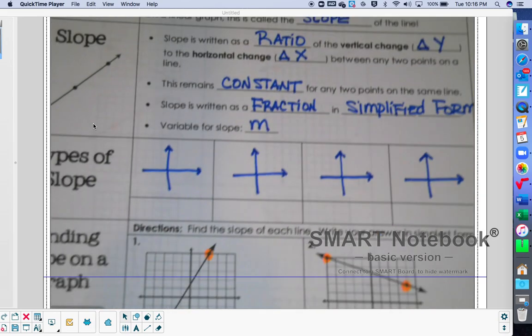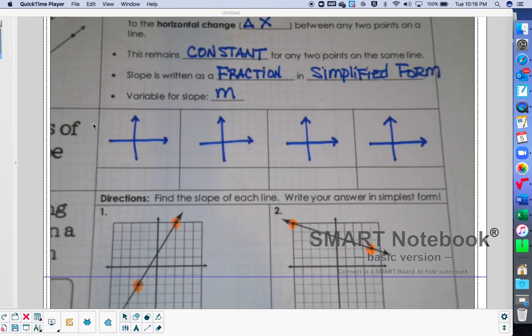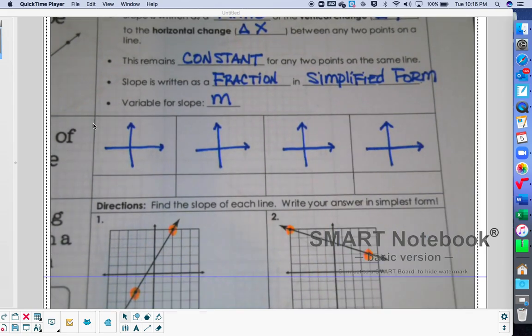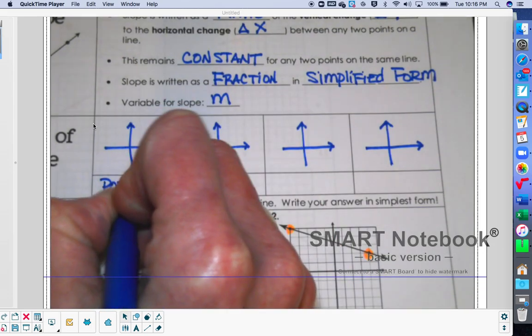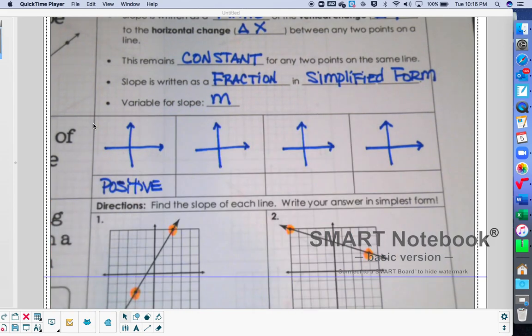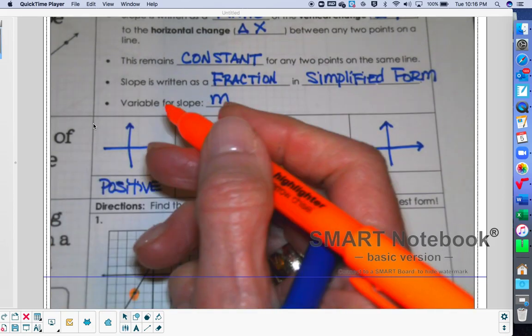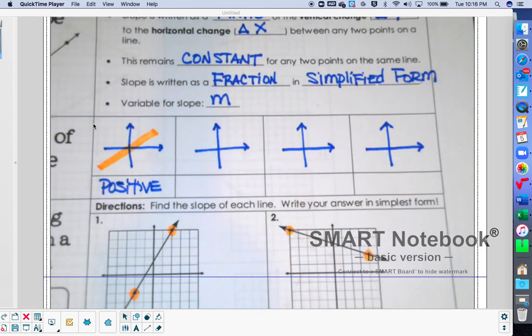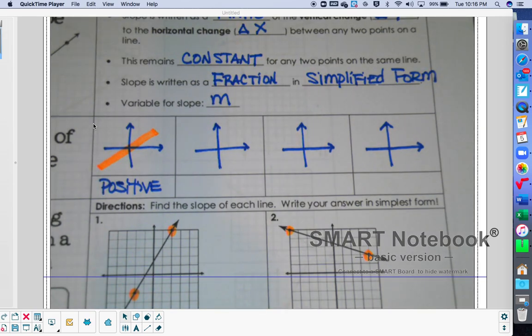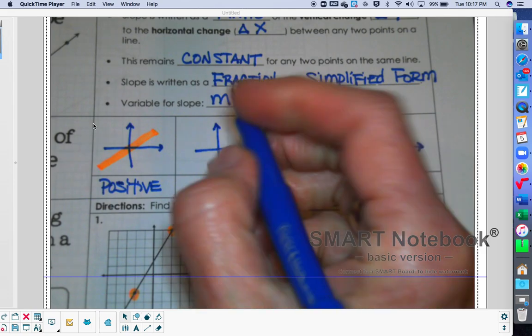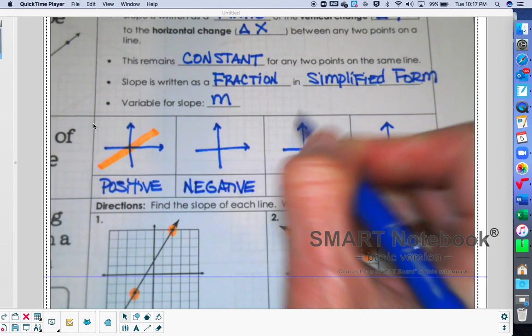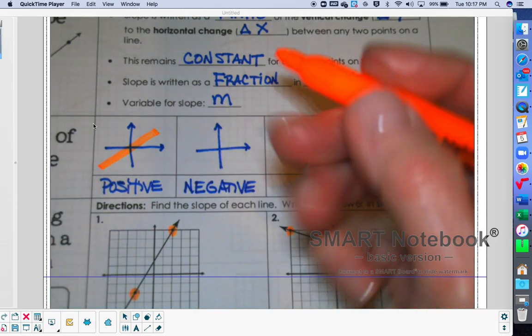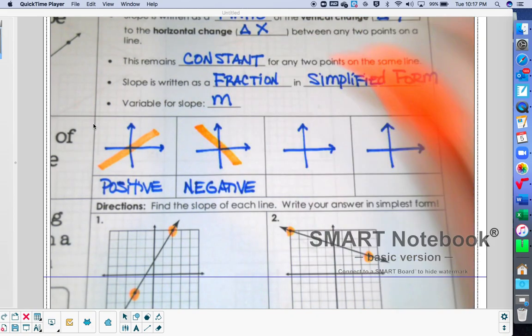So let's look at types of slope. I want you to draw the 4 little axes in your notes. The first slope that we look at is the positive slope. And positive slope occurs whenever a line rises as you move from left to right. If the line is rising, that's considered a line with a positive slope if you're climbing up. A negative slope, as you look at the plane from left to right, would be a line that's falling from left to right.